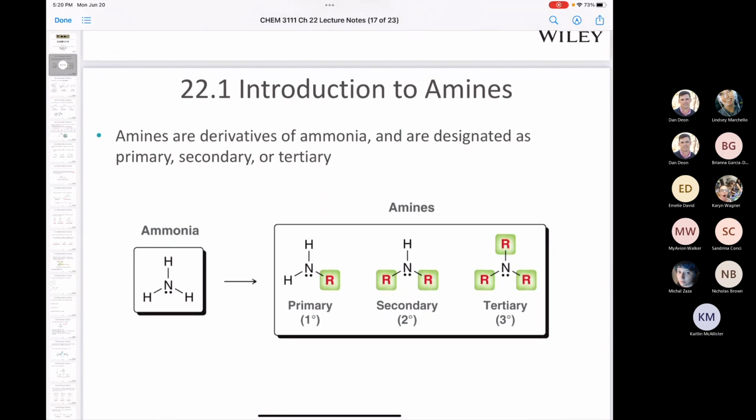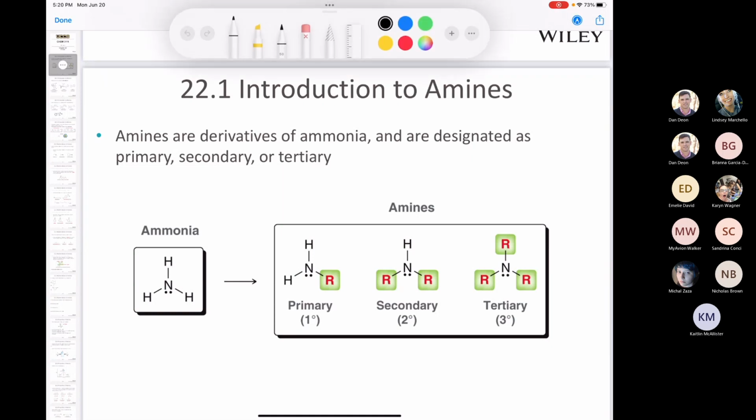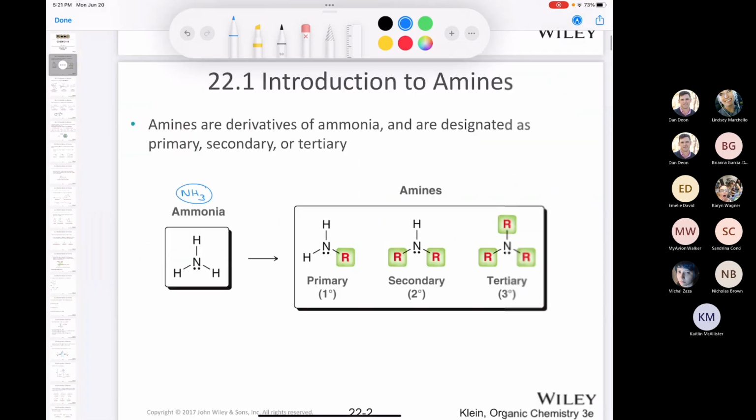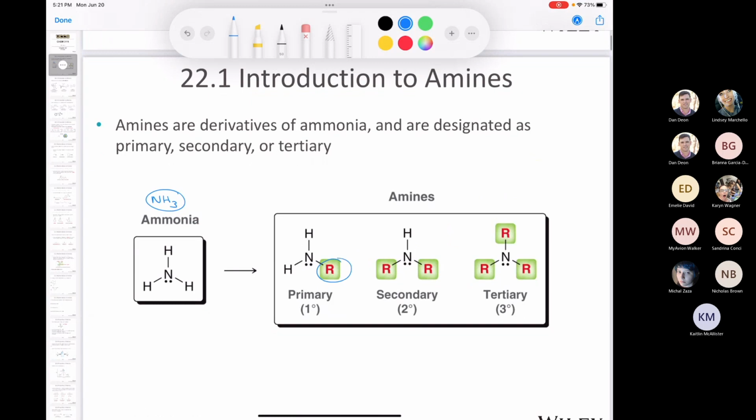Introduction to amines. You remember when we talked about alcohols? We said that you can have a primary, a secondary, a tertiary alcohol. Well, you can also have primary and secondary and tertiary amines, but they're classified in a very different way than alcohols because the way that they're designated is by the R groups that are directly attached to the nitrogen. And they're all derivatives of ammonia. If you go right back to your general chemistry days, I know that everybody knows the structure of ammonia. Everybody knows NH3. So if you add one R group onto an ammonia molecule, you get a primary amine, if you have two, you get a secondary amine, and if you have three R groups, then you get a tertiary amine.